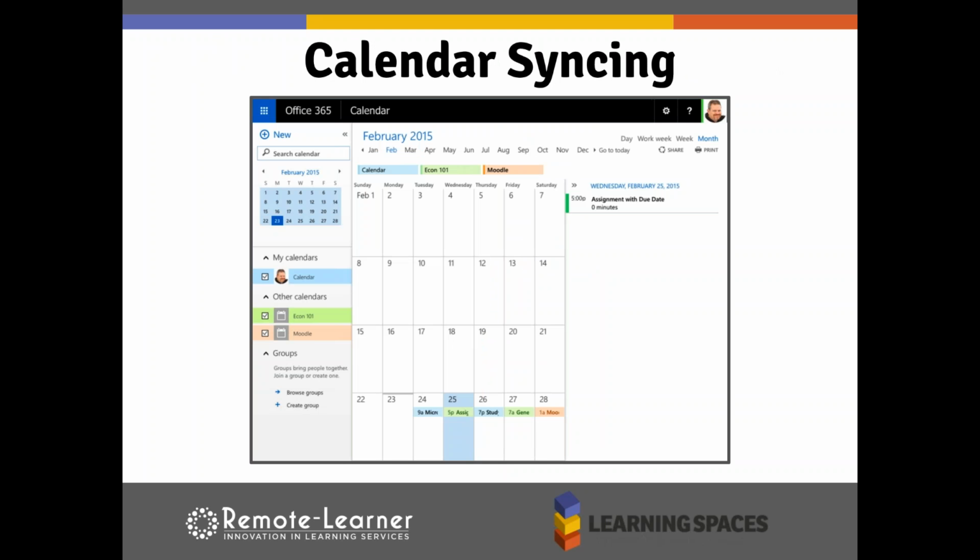Once the user is logged in, we did talk briefly about the calendar syncing function. As you can see, we have a sample Moodle calendar up, or a sample Office 365 calendar up. And inside this calendar, anytime something's added to a course calendar or a site calendar, maybe we are having Moodle maintenance, we might want to add that Moodle maintenance rather than an announcement to the site calendar. Then if your users are subscribed to that site-wide calendar, they will see that maintenance window show up on their calendar so they know Moodle will be unavailable.